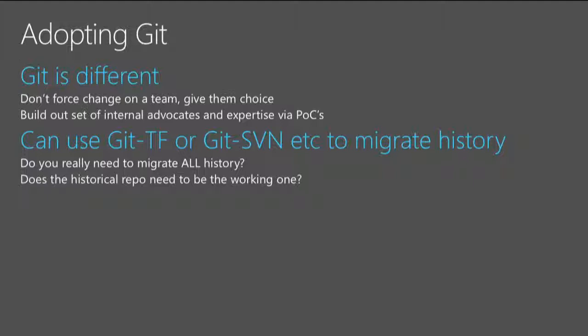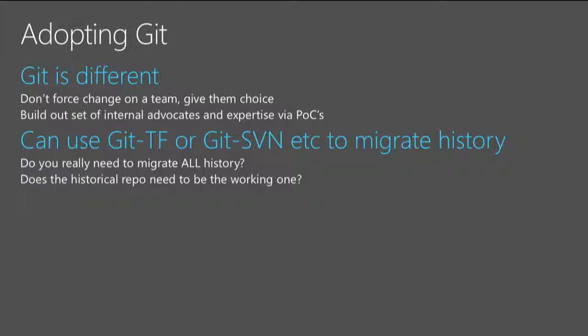You're never going to be able to turn off that server, no matter how well that history migration goes. You're going to want that history, forever. And so, we've had occasions at Microsoft, and I've certainly seen other people do it, where you just grab the latest version and check it in, keep the old server alive in case you ever need to look at that history, and go. Okay? That's a perfectly reasonable approach.